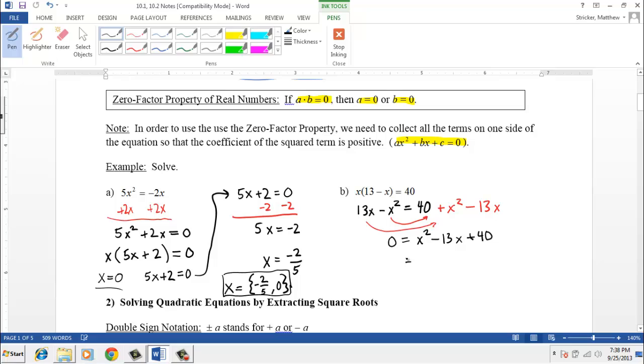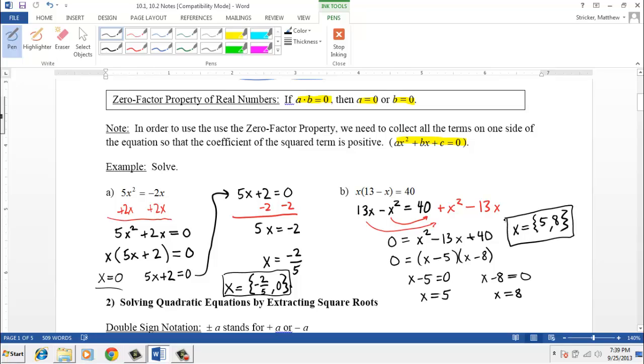So now we can factor. Of course, we'd have x minus 5 and x minus 8, which, if x minus 5 equals 0, that means x equals 5, and if x minus 8 equals 0, x equals 8. So our answers are 5 and 8. Again, this is nothing new, but these are a couple of nice examples just to remind us how to solve quadratic equations by factoring. Now let's go ahead and pause the video, and you should be able to do self-check 1 now. Solve a quadratic equation by factoring.